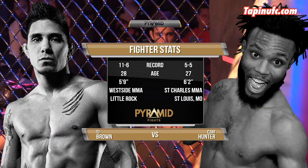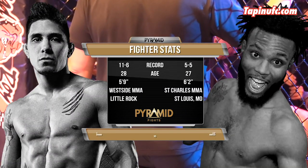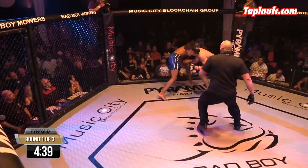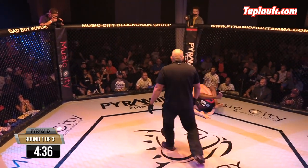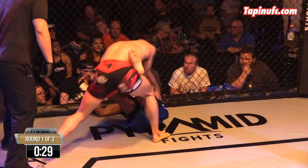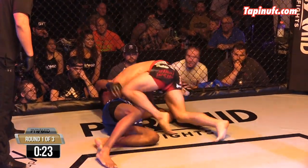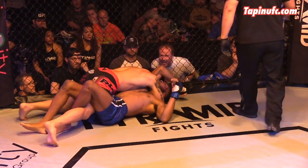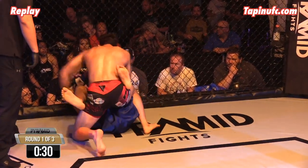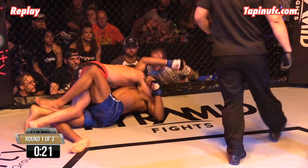Downtown looking to go streaking versus 5-5 CJ Groundshark Hunter, coming off a first-round triangle choke. 15 seconds in, leg kick from Brown as he dodges the straight. Hunter comes back with a nice combo, but TJ lands a great level change to get the slam and regroup on the ground. End of the frame but TJ still controlling — big shots from the top open up the guard. Brown steps out, then flies back in with a vengeance, works over the guard into mount, then passes for the arm triangle. Moments later, Hunter is counting sheep. Downtown TJ Brown earns his 12th victory, 8th in the first frame — tapped him out with 10 seconds to spare, hastily passing and working in that head and arm choke.